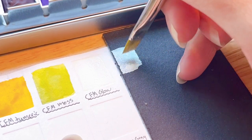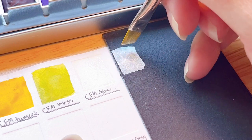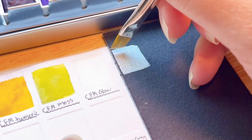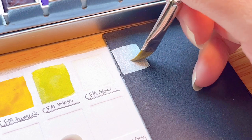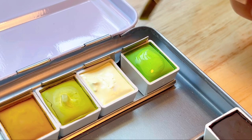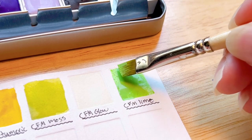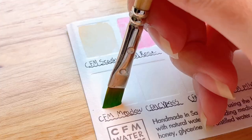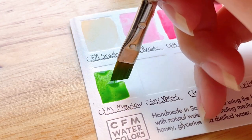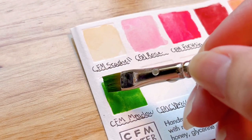The glow one, the CFM glow, was not one of the best colors in this palette. I didn't really get why it was in here. So I ended up swatching it out with a black piece of paper and still wasn't really drawn to it. It just really didn't make any sense for it to be in this palette. I'm not sure how I will be using it or incorporating it into my paintings, but we'll see how I can make use of it.